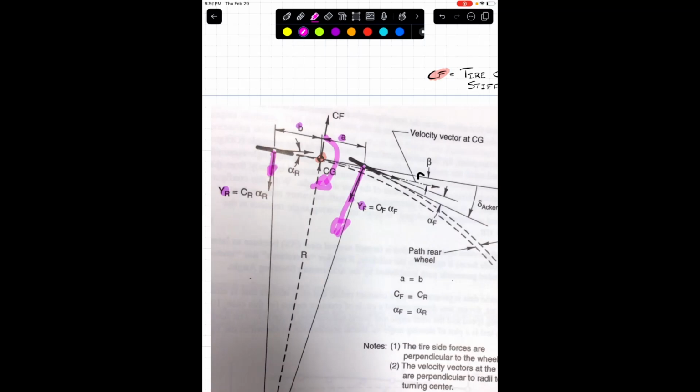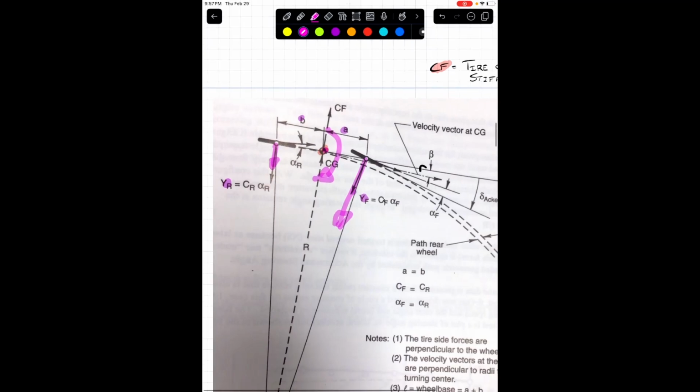Because now, you can see from the force balance, if you take a sum of the moments about the center of gravity, it's going to be rotating around that CG, and that's known as the yaw of the vehicle, basically. So that's one of the ideas of having that sensor in the car: if you have it right on the center of gravity and you see that rotation, then you would be able to measure whether your car is oversteer or understeer. But it's going to be a little more complicated than that, I know. But of course, we're going to get there.